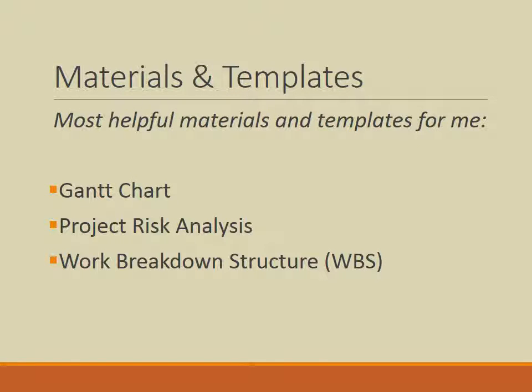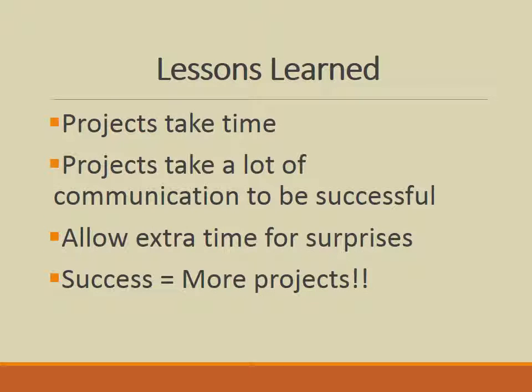Some of the materials and templates that were helpful for me was the Gantt chart. This was very helpful in looking at a glance at what work had to be done, what day, when it was due, and how long it was projected to take. The project risk analysis also helped. It forced me to look at possible problems that may come up, and also forced me to come up with solutions to those problems should they occur. The work breakdown structure was extremely helpful in giving you step-by-step instructions on what needed to be done.